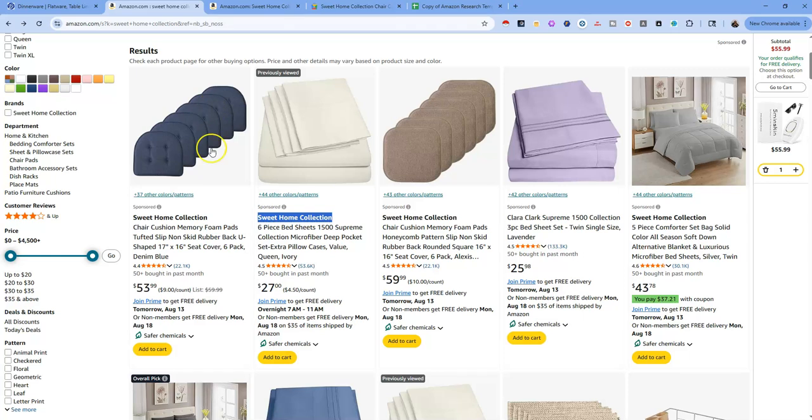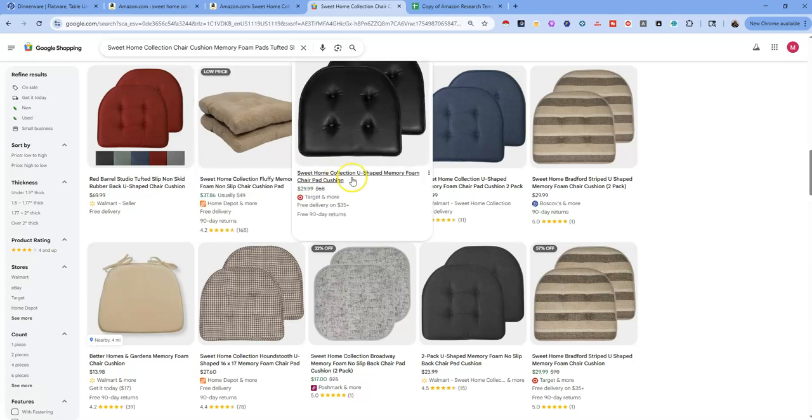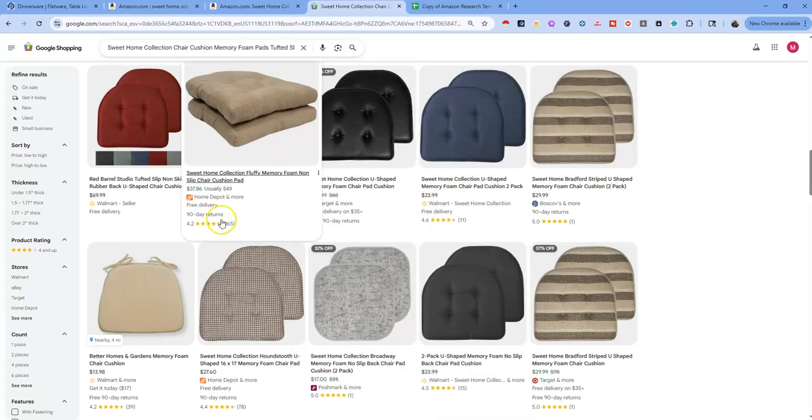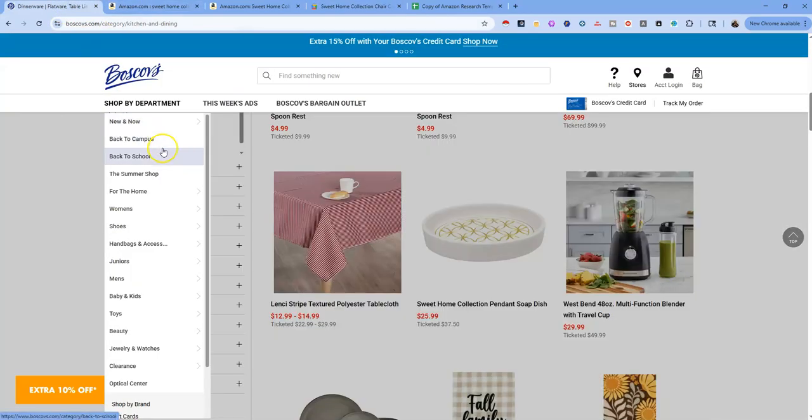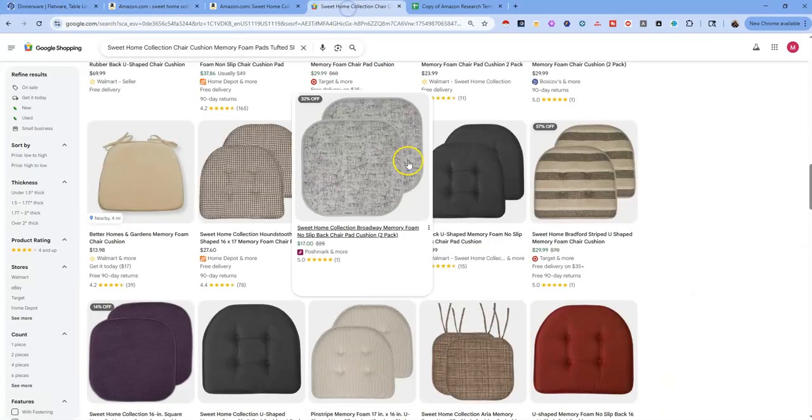As you can see, I'm currently on Amazon and I'm trying to reverse search these products back to a supplier. And already from this first listing, I'm getting a lot of different supplier results, and they're not necessarily the supplier that I started with, which is boscovs.com. So this brings up a point.